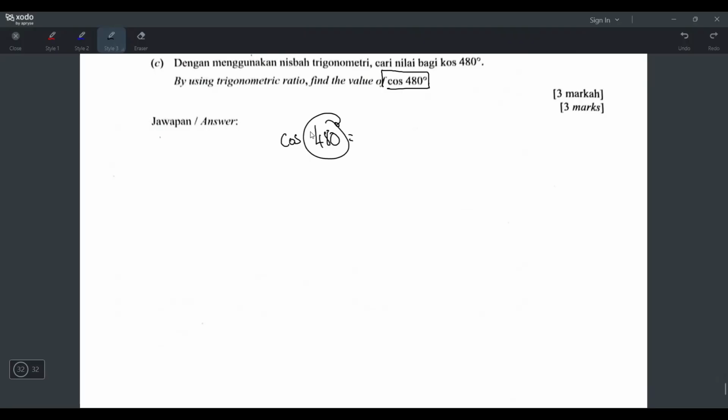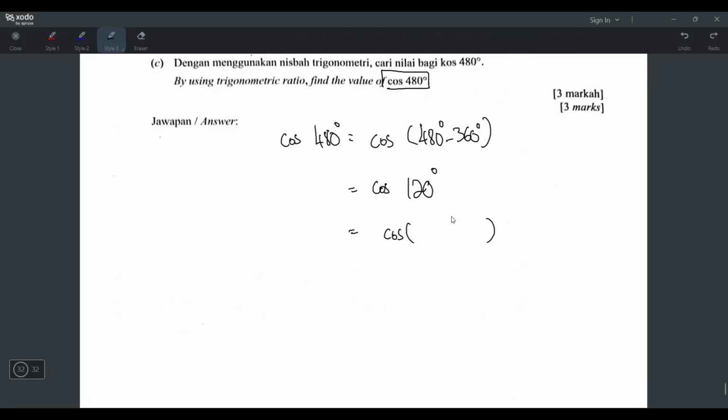Okay, tell me which quadrant is this? You are not able to tell me now, right? You can't tell me now because the angle is more than 360. So what I will do is minus 360. When you minus 360, nothing will happen to the sign. The plus minus will not change, because when you minus 360 you minus one circle. So now I minus 360, and why do I do that? Because I want to know which quadrant the angle is in. So I get 120. Now I can see which quadrant: 120 is more than 90 but less than 180, so this is quadrant 2. And when it's quadrant 2, how do you find the reference angle in quadrant 1?